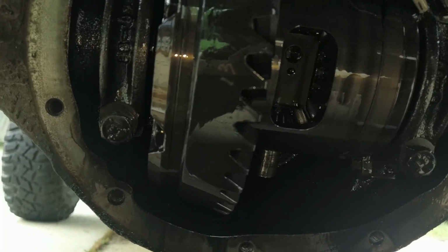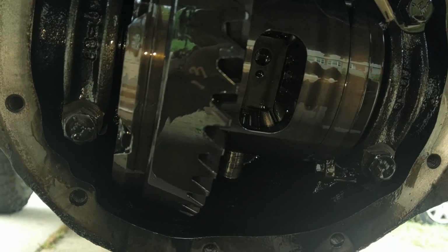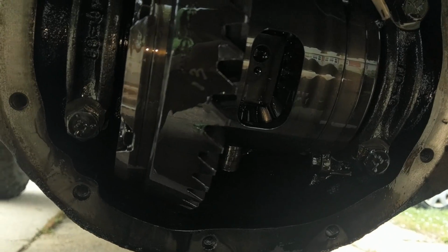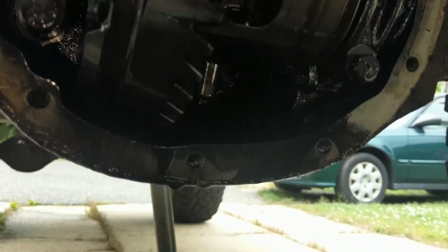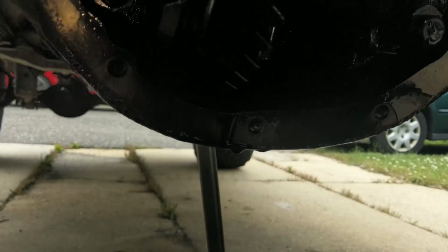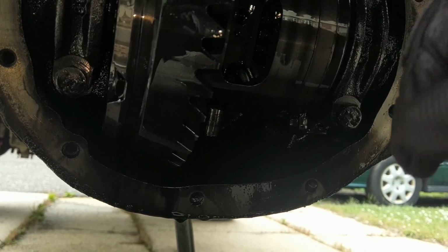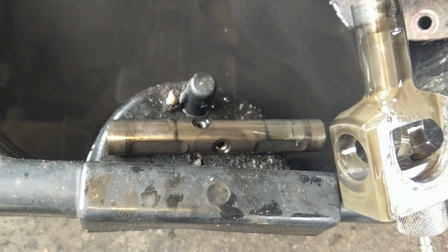Now this whole assembly is real stiff to turn. I don't know if it's the new drive shaft or if the bearings are... I don't know what the heck's going on. It's in neutral, and holy crap, I could use a big tool just to turn it. So we're going to spin that until we can get that to drop out, and then see what happens after that. So you slide the pin out.